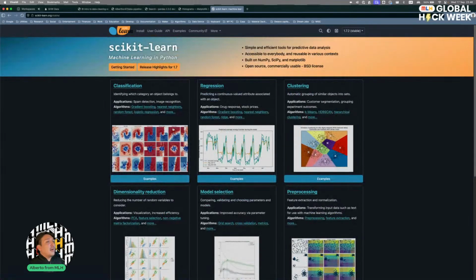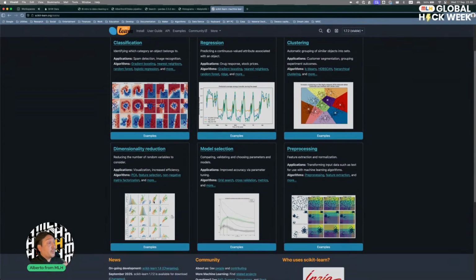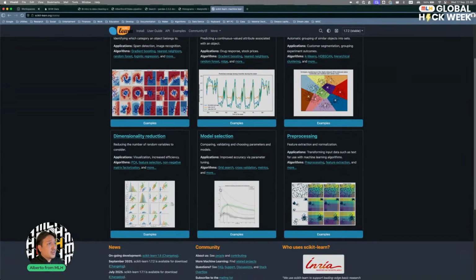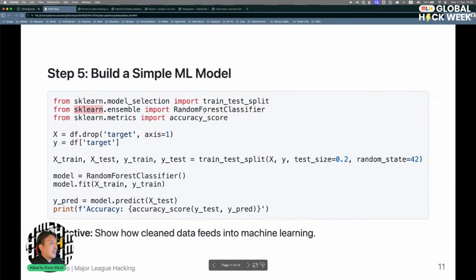Also, as I mentioned, machine learning has four modes: classification, regression, clustering, and dimension reduction. Scikit-learn also helps us with model selection because it has a lot of great resources for that, and for the preprocessing of our data or doing the early data analysis that we talked about before.